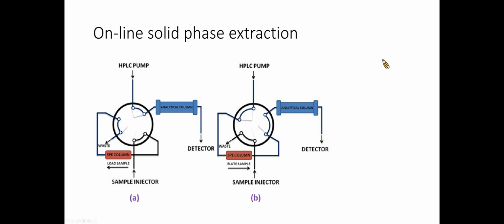The other variant of SPE is online solid phase extraction. This setup uses 2 chromatography columns. One is the SPE column, the other one is the analytical column. Configured with 6-port valves, this system can achieve online solid phase extraction, which can save the time and the cost of the traditional offline SPE. However, the offline SPE system may still have a superior sensitivity compared with the online SPE system.